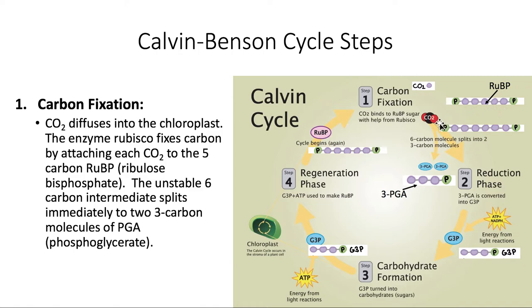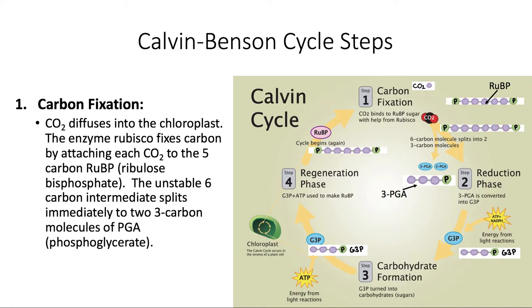And together, they're going to form this molecule, which is a 6-carbon molecule that is super unstable. And this 6-carbon unstable molecule is going to break apart because it is unstable. And what is it going to break apart into? It's going to break apart into something known as phosphoglycerate right here, but it's called 3-PGA for short. So that 6-carbon molecule split into 3-PGA, and this is the part of the Calvin-Benson cycle known as carbon fixation because we took carbon dioxide and we changed it into this 3-PGA.